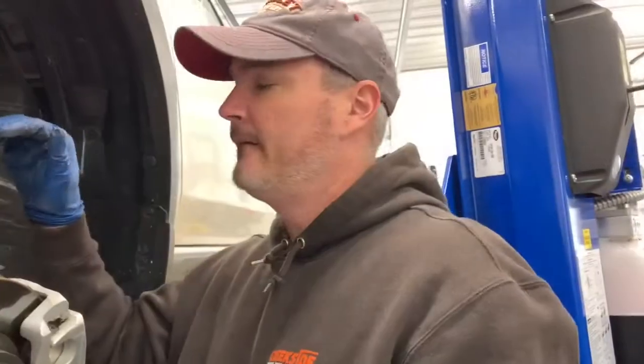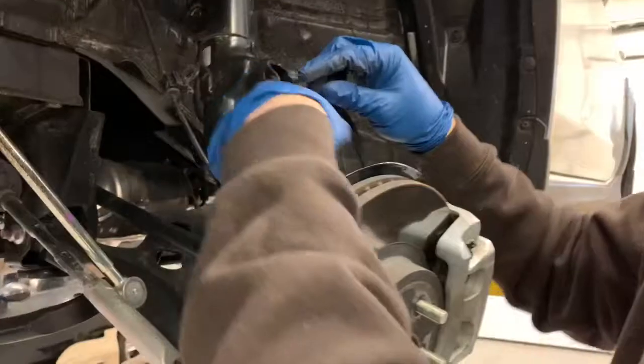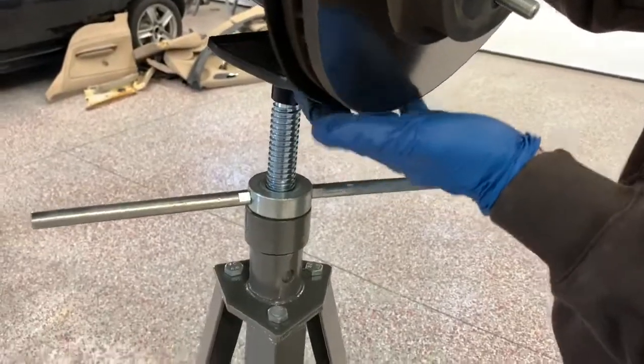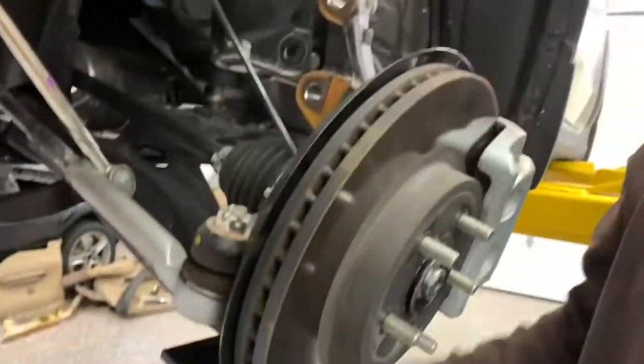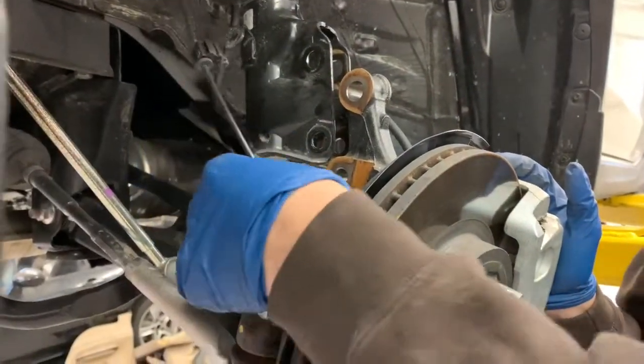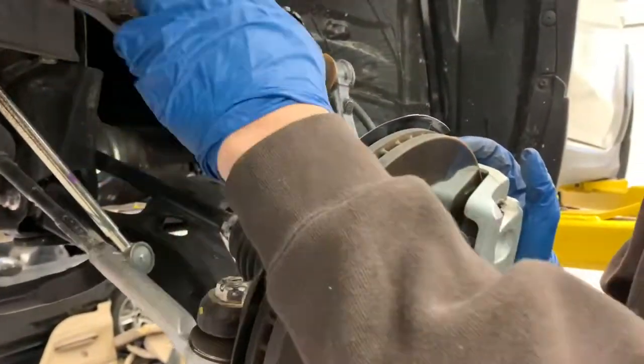Okay, so I backed the two bolts out, took them out of the lower strut and pulled it apart. One thing you need to note is you need to support the strut or the lower control arm, because the whole unit will want to just swing out of the way, and it puts a lot of strain on your ABS cable here. So you don't want to have any strain on this.